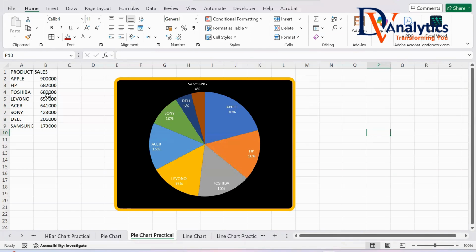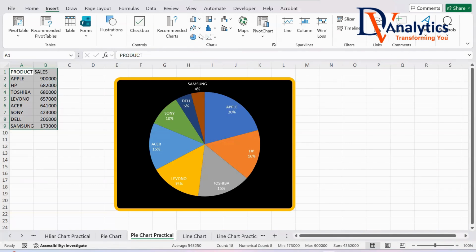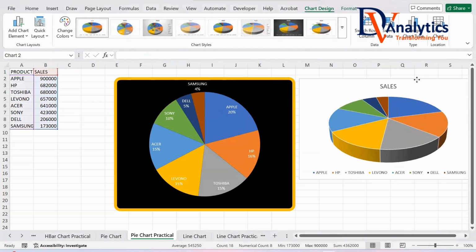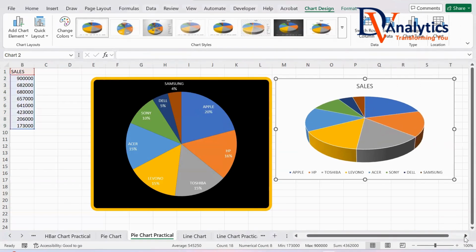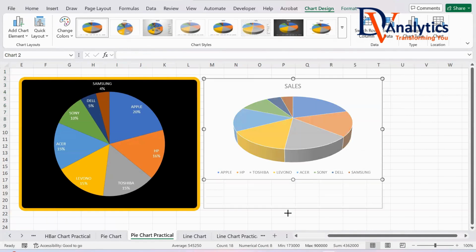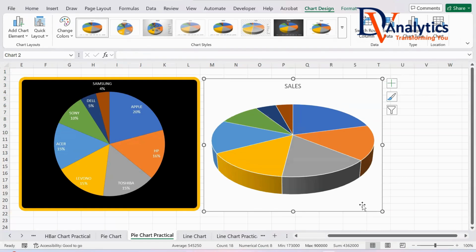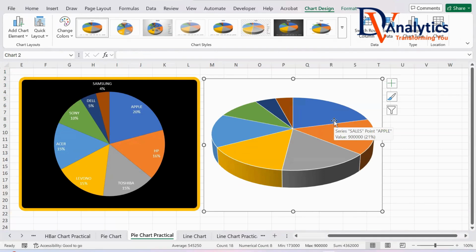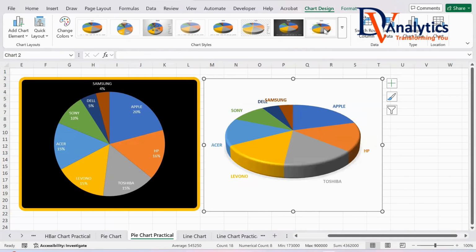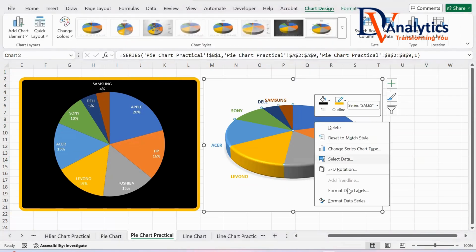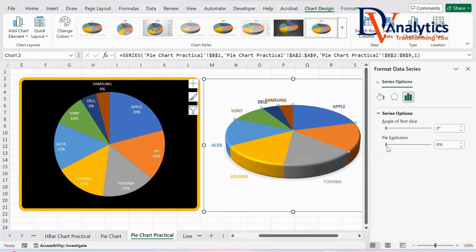Now, moving to the next, insert, create a chart as 3D pie chart. What will you do in the 3D pie chart? In this 3D pie chart, I remove these legends. I remove this title. I go for selecting as a tablet look here. Soon I make this tablet look, right click, format data series. I create little explosion.